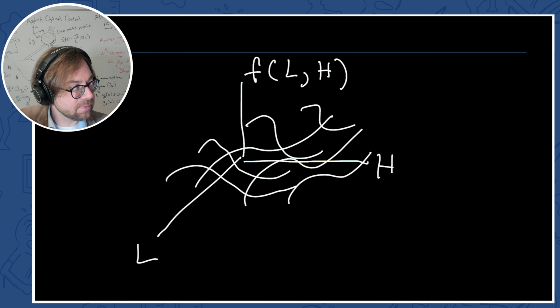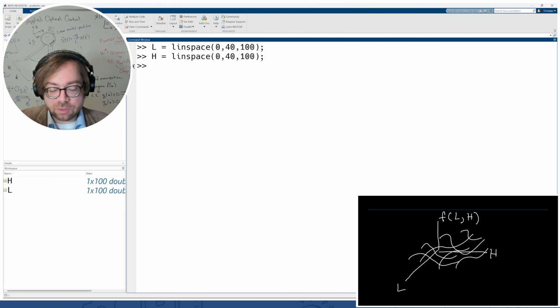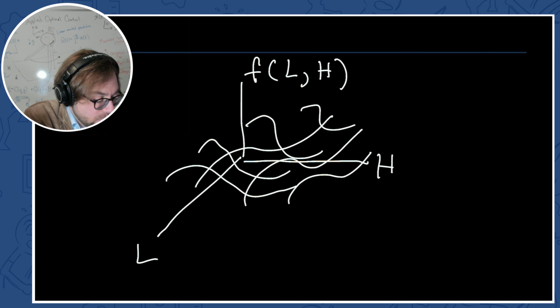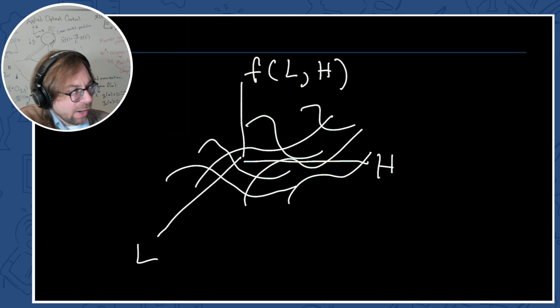A little bigger so you can see it. That's all that is, just little 3D axes. We need a surface, right? Okay, so if you want to plot this surface in MATLAB, what we're going to want to say is, hey, we want our cost function f. Oh, we haven't plotted it yet. So we want that cost function f to have the cost of every combination of L and H. And apologies for jumping back and forth. That means if we want to make a grid of a bunch of L's and H points, and then to find out what the cost function is on all of those. Okay?